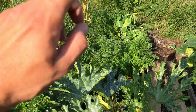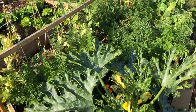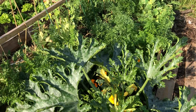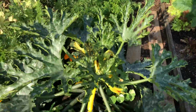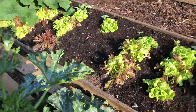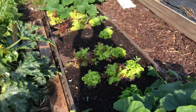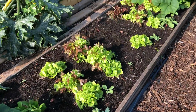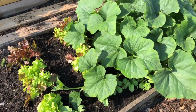Started to pull some of the carrots, some of them are wonky because they don't transfer very well. What I did was sow them in trays and then transfer them out, and you get a better germination rate, but more likely they'll fork or go wonky. I've had quite a few courgettes off of here. This bed now is mainly lettuce and mixed leaves, as it was pretty much empty, so I need to put something in here. And now I'm pretty much picking every day for my lunch for work, which is really nice.